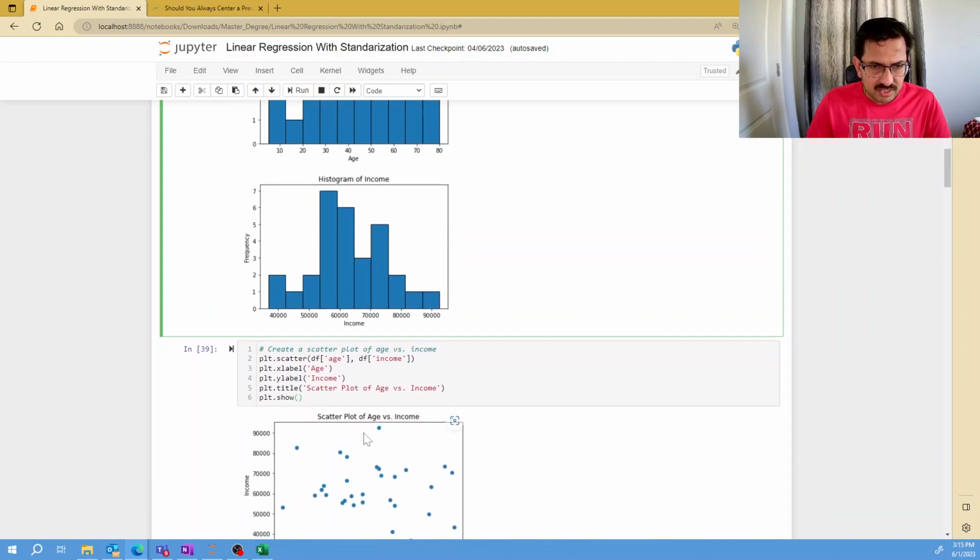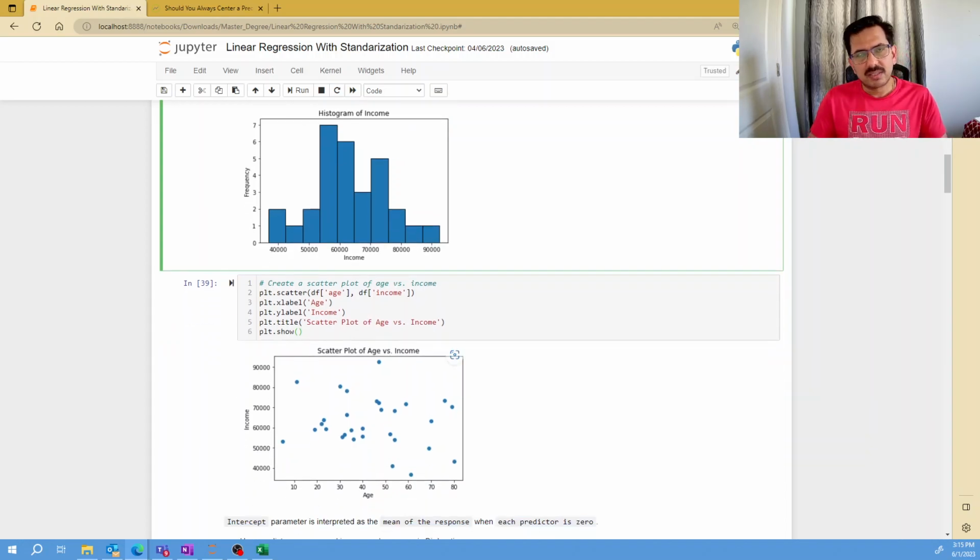Then I just created a scatter plot using the age and income, and I'm just trying to check if I'm getting any relation between this. So it's not really telling me any big relation that, okay, as age is increasing or something like that.